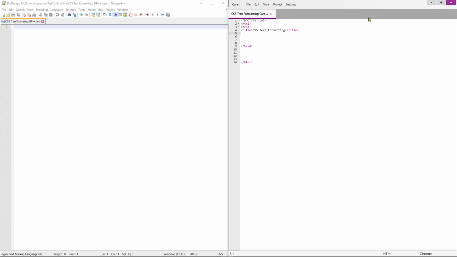So now we're going to create our style, or our different styles here. So we're going to type style to start creating our styles. We'll give us a little bit of room here. And the first one we're going to do is the body tag rule. So let's type in body and our left curly bracket, and we'll go down here and tab over.